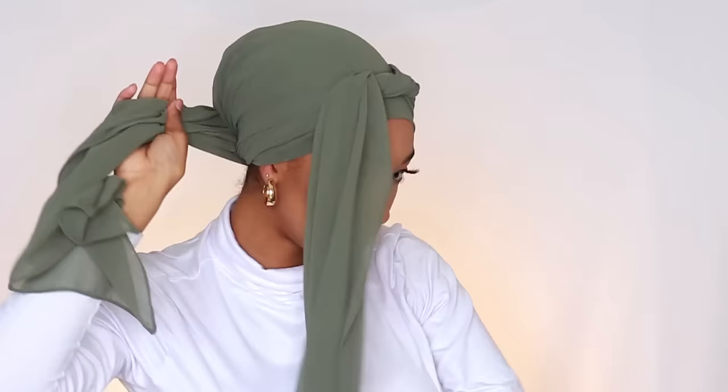I'm then going to take one side and pull it to the back, creating gathers again, just ensuring that it looks neat and pulling it right around. And when I get to the front, I'm just creating a twist so that it looks very neat and then finding a slot to tuck it in. I will then just be repeating the same step on the opposite side.